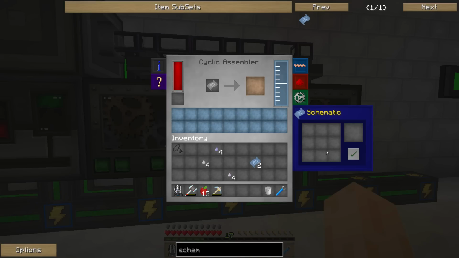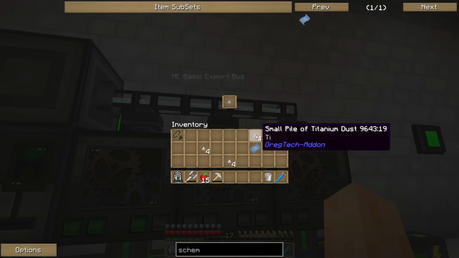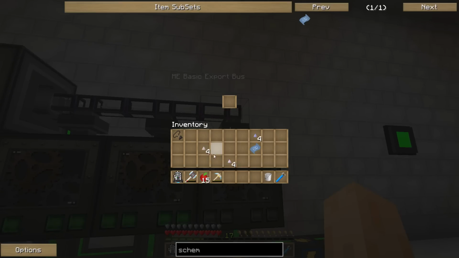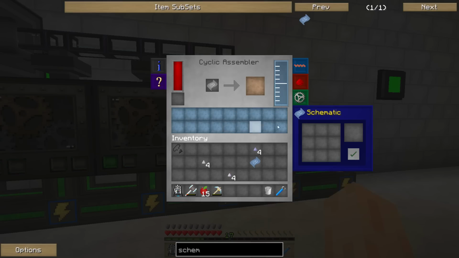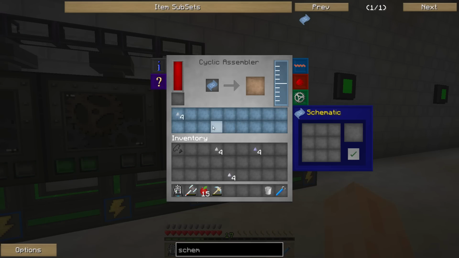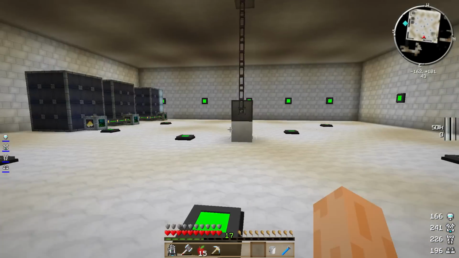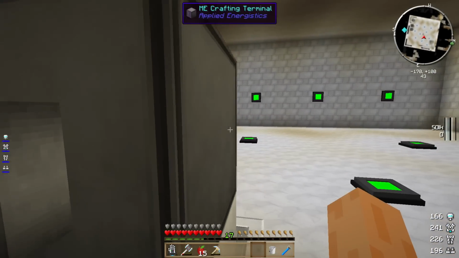So then we need to do that for the rest of these. Put in a blank schematic. Just go 1, 2, 3, 4. Hit enter. So that's the titanium one. There we go, and then finally we need to do it for manganese. So we need to say blank schematic, manganese. So I only need one of these apparently. There we go, that's manganese, and then we can just put you in there, and that will be crafting up everything, which is nice. So that is automatically making chrome, that's automatically making titanium. Fantastic, that's what I like to see.